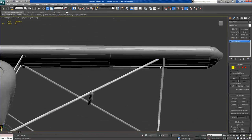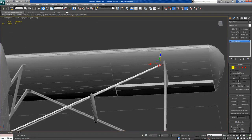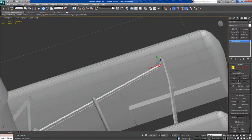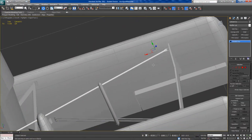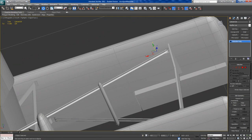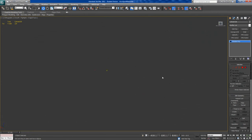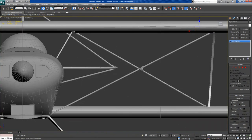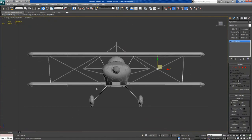And now it appears these are all wrong. Pull them down. Like so. Oops. And I'm going to delete this guy. Move this one over. About the width of. Same width as the others. Okay. And now I'm going to move this guy back into center. On both of these. Something like that. That looks good.